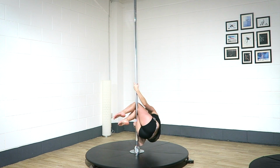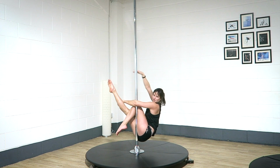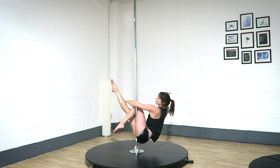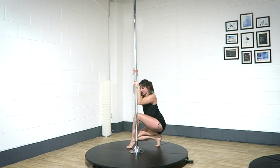You're going to reach up with that outside hand, up again with the other hand, and go into your martini seat. If you don't want to take your hands off, you don't have to. Keep them on the pole, that's fine. Grab back on. Both hands come on, you're going to lift your butt and come up to standing.